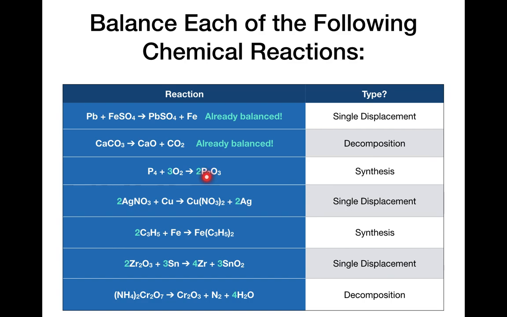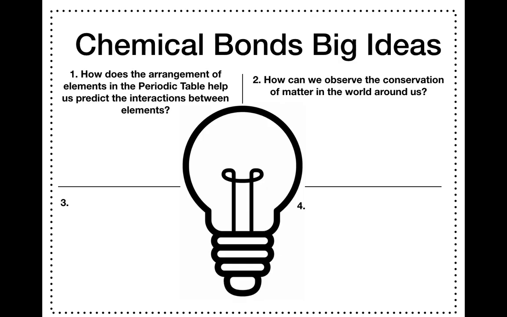That one works. I have to add a 2 to the silver nitrate, a 2 here for the silver because I have 2 nitrates. Remember the brackets for a polyatomic ion means there's 2 of everything inside the brackets. 2 here, that's all I had to do. This one's longer. I had to add 4 different things, and I had to add 1 thing. So again, it just takes practice. So practice, practice, practice doing these. If you need help, feel free to ask your teacher to help you.